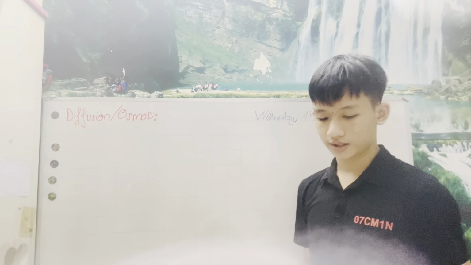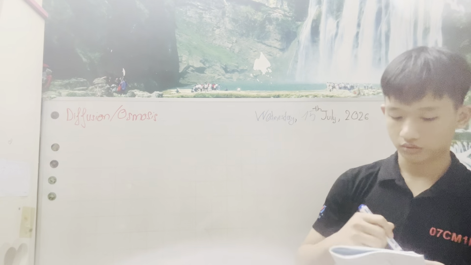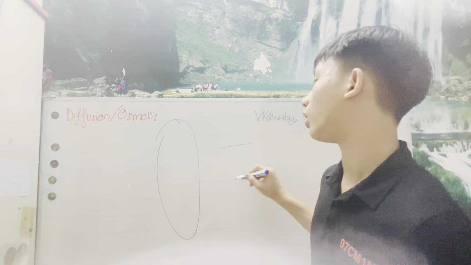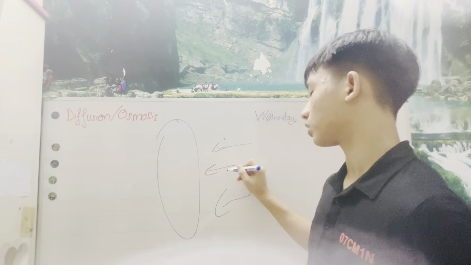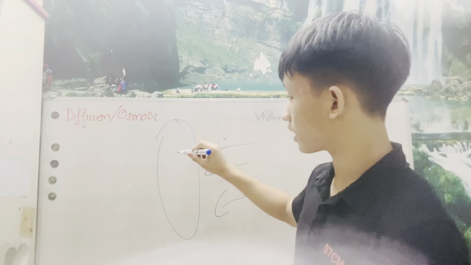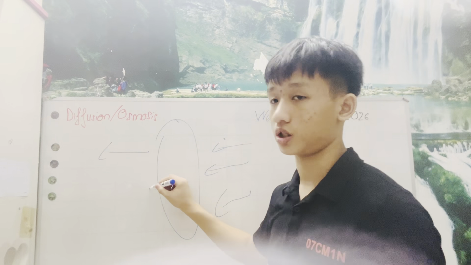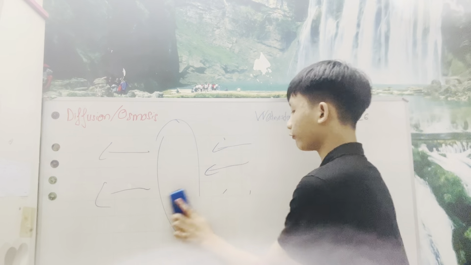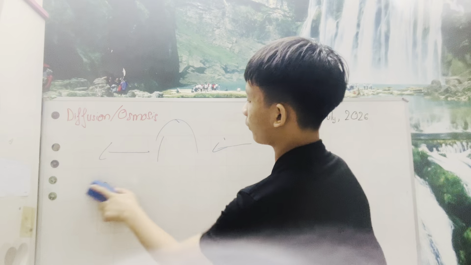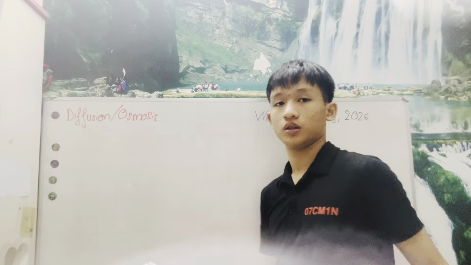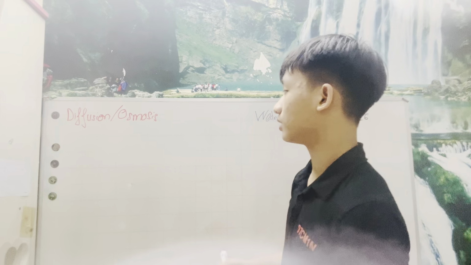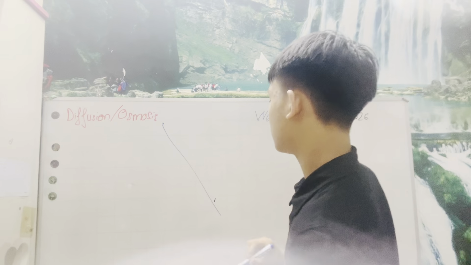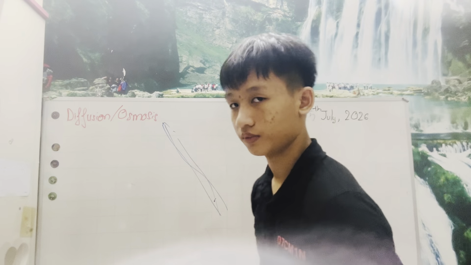So now, how do you tell the difference? The difference is like this. This is the organism, right? And here is pure water, and the pure water is going to get through by osmosis and become a solution. And here is a solution. Diffusion is different, and it works in a different way. I already told you that it starts in high concentration. But here, from a high spot, it comes to a low spot like this. So the nutrients in the water get down. That's how they do it.